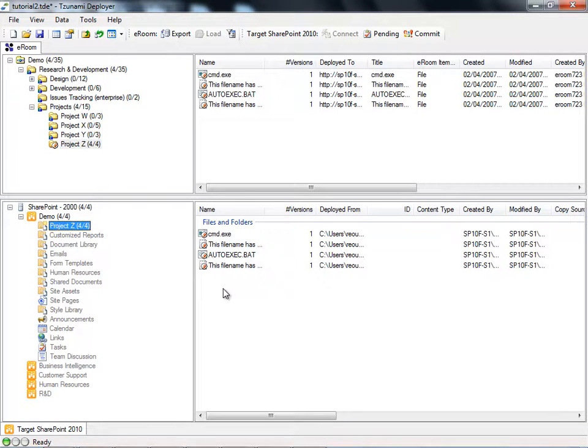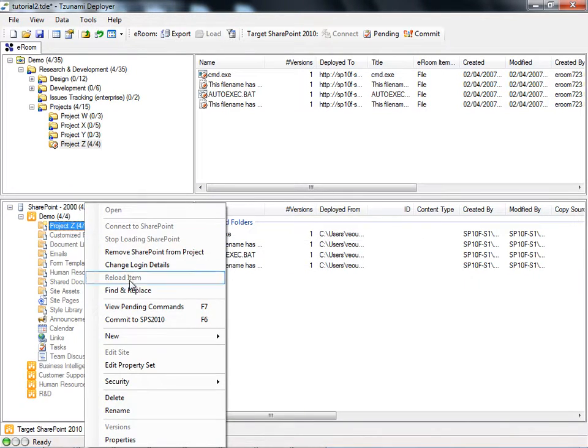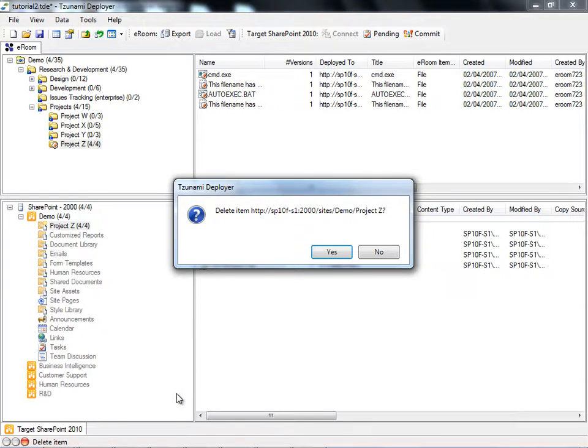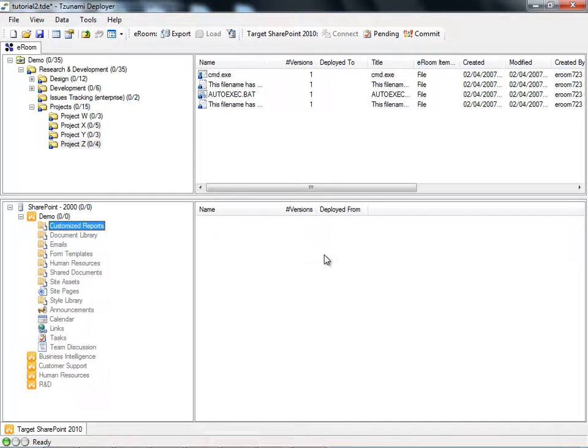Another way to control the content we wish to remove is by modeling the SharePoint structure in our target panel. For example, if we migrated the entire list by mistake or in an incorrect way, we can simply right-click on it and choose Delete. Using this method, we can easily remove undesired content from the target. Essentially, we are undoing all or part of a virtual deployment. Keep in mind, none of these changes are written to SharePoint until we press Commit.